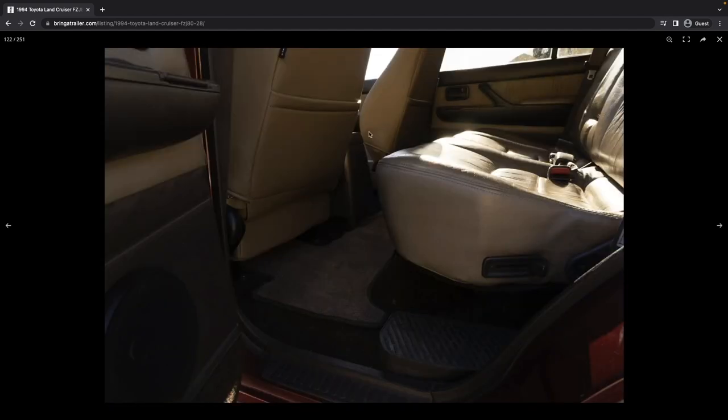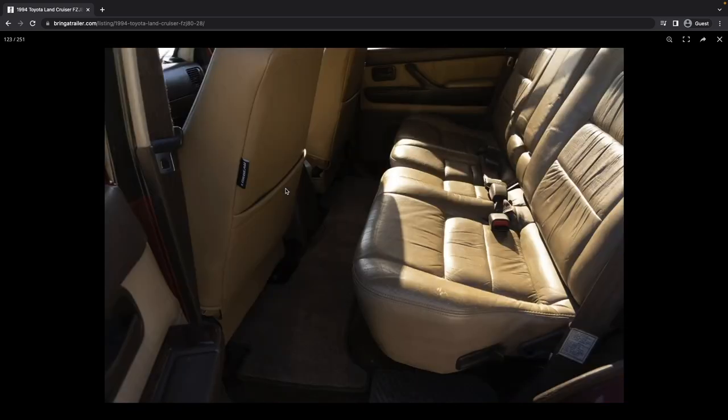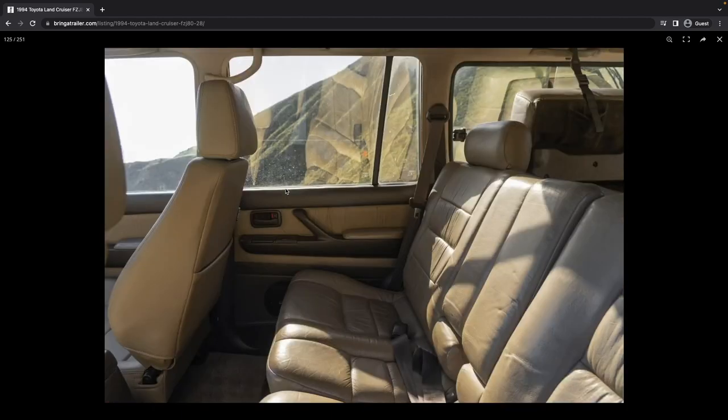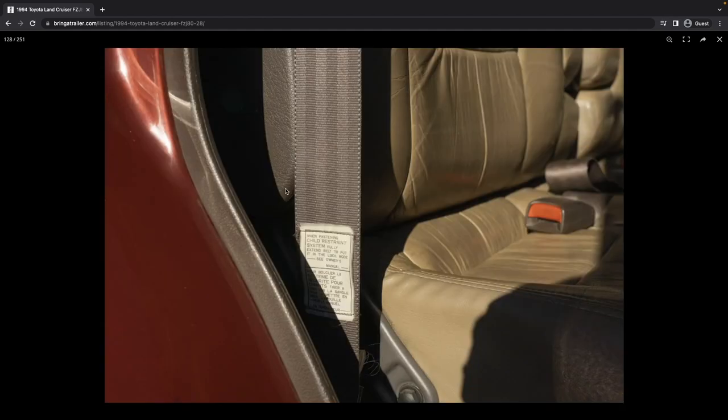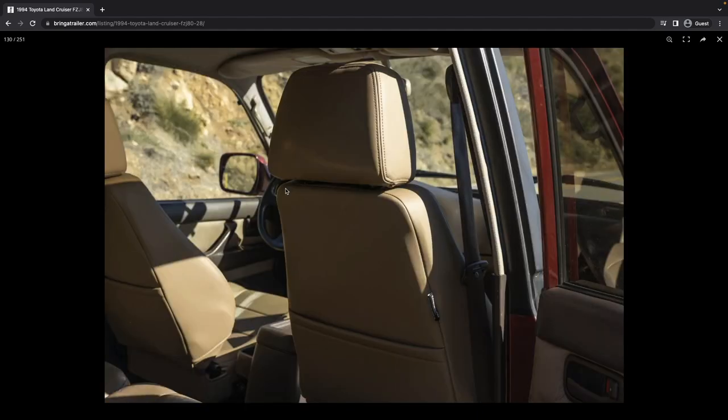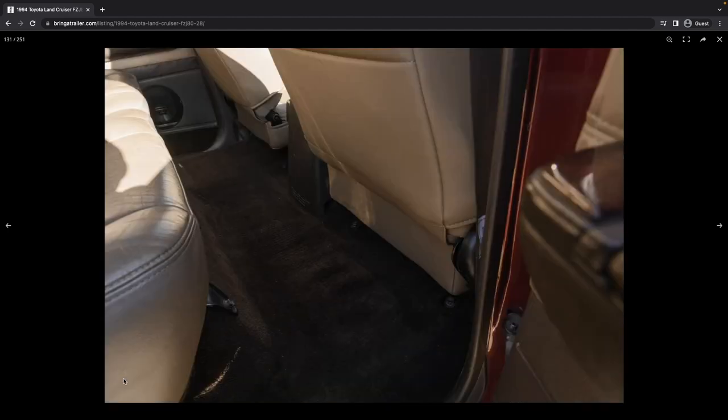There's a possibility that some early — mostly '93s, maybe some '94s — had a full leather setup like you're seeing here but with manual seats. That might be the combination: originally manual leather-covered seats, which would mean the center console and steering wheel all match up. That's probably how this was originally fitted. There's a good match between the vinyl on the Corbeau and the leather on the back and door cards — looks good.